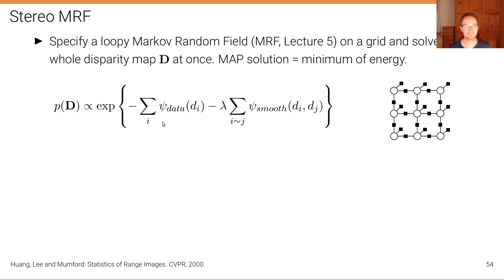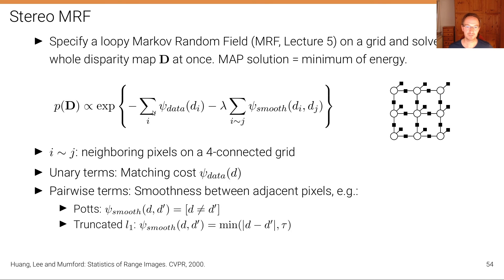We'll cover this in much more depth in the next lecture, but here inside these brackets, we have an energy term. In other words, if we're minimizing this energy, we are maximizing the probability because we have probability proportional to exponential minus the energy. Now this term, what does it mean? This energy term is composed of two types of terms. There are so-called unary terms, which are the matching costs. This is what we have computed in the previous units, from which we have derived the winner-takes-all solution for every pixel. So i is a pixel here and for every disparity hypothesis, d_i is the disparity hypothesis, maybe ranging from zero to 128. We obtain a matching cost. And ideally that cost is very low for the correct correspondence and it's high for the wrong correspondence.